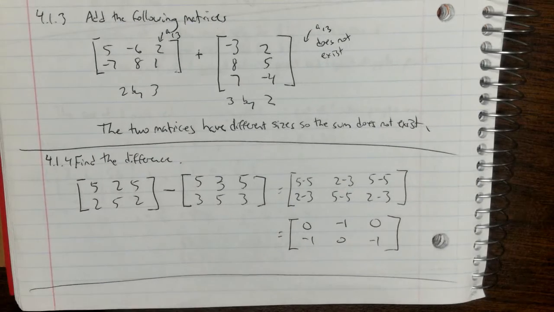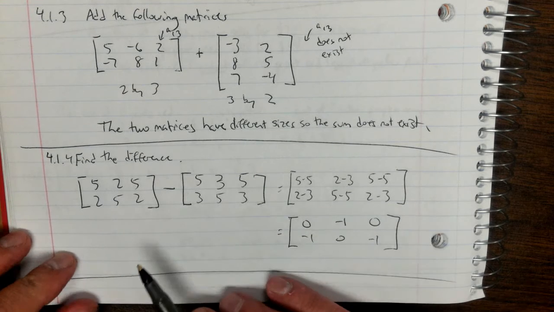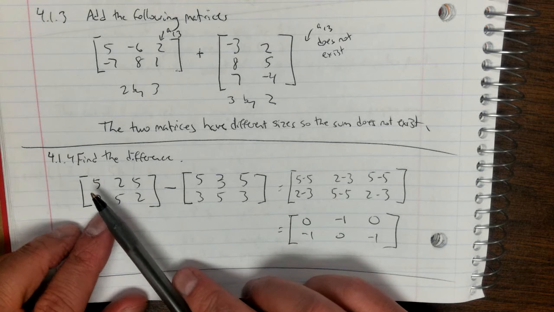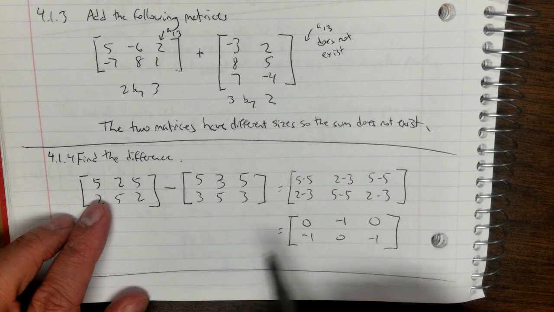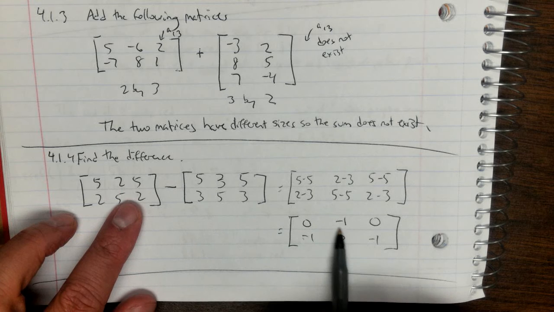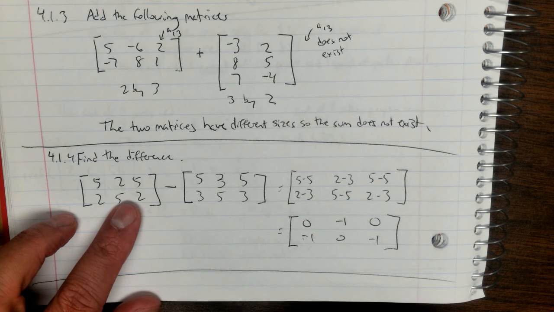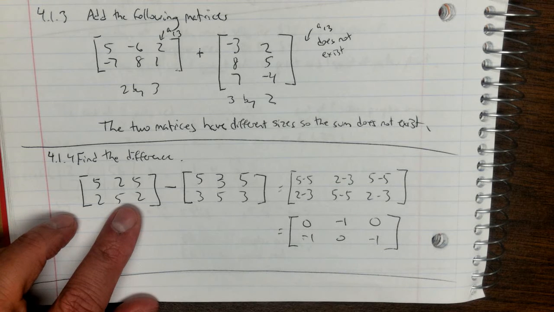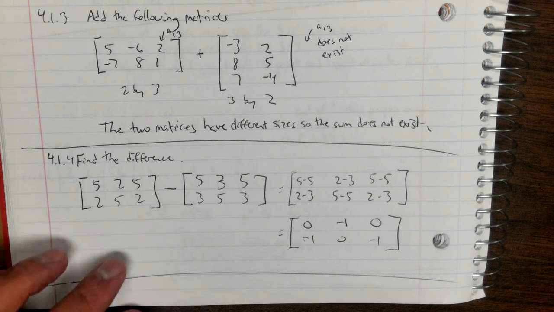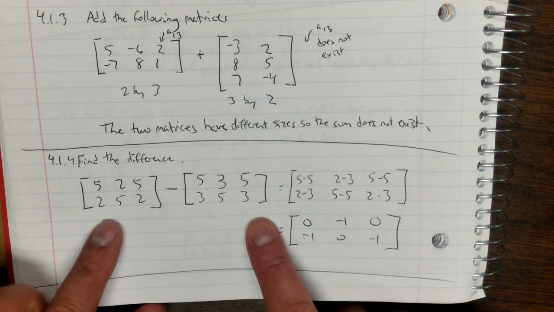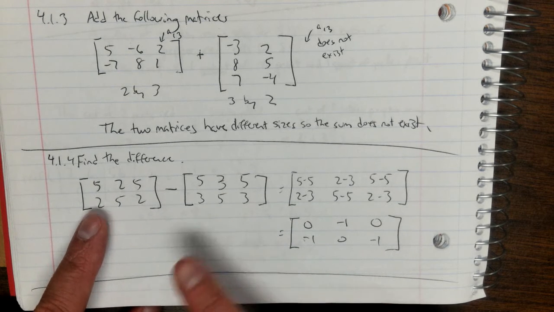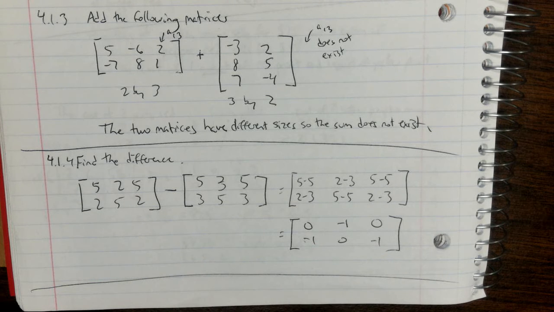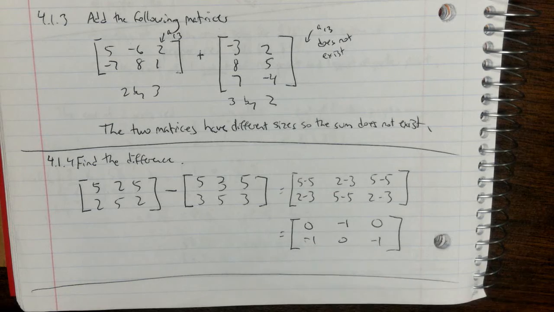And then on this one, you do your difference. So there's different approaches for this. I just like to do 5 minus 5 and get 0, 2 minus 3, and so forth. What some people like to do is say plus and then change every single sign, and you can do that also. It just depends on how you want to do it. In this problem, it was super easy because everything was positive. And so it's not like you're even having to say minus a negative. So this one's just pretty simple, and so there's your solution.